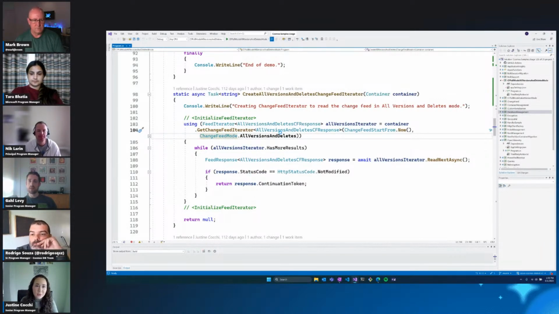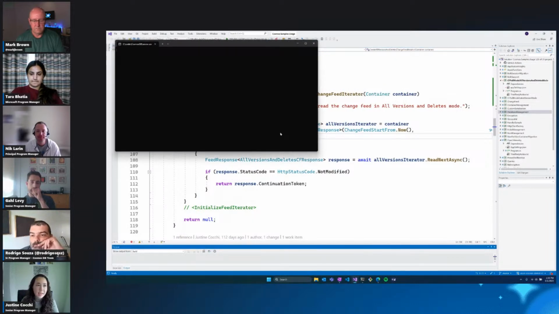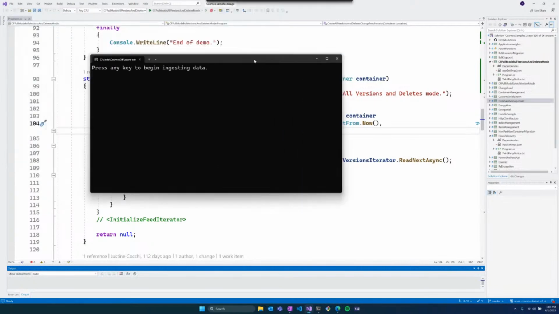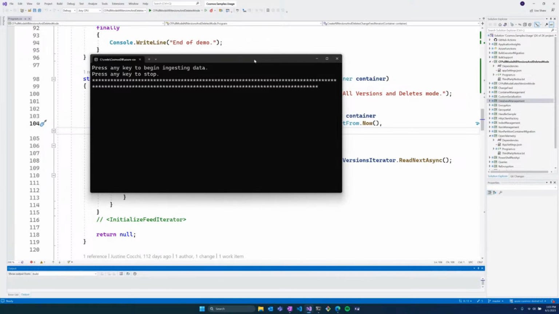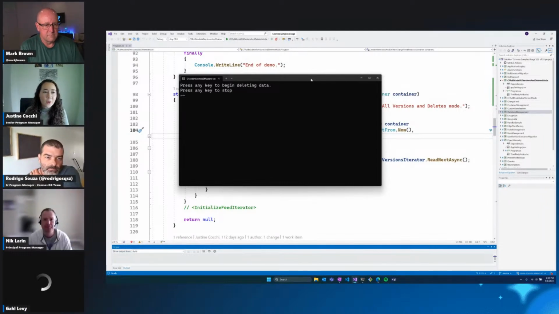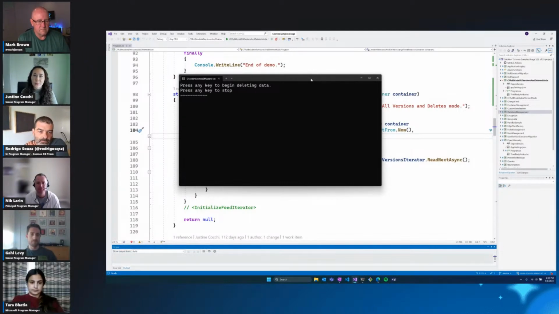So I'm going to go ahead and start this demo, and it will do a couple of things. First, we're going to set up our container reference, make sure that we're creating our change feed iterator, and then I'm going to start ingesting some data. I want to have some changes that we can go ahead and process. This is just doing create and update operations on random number IDs. We'll go ahead and add some delete operations too. So again, just randomly deleting a couple of documents.